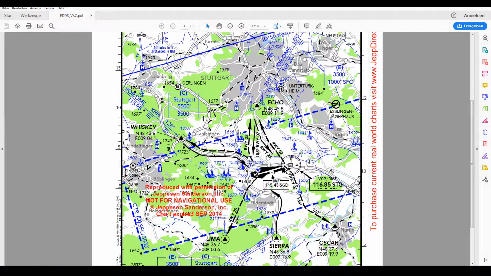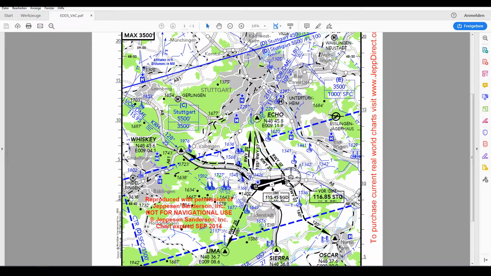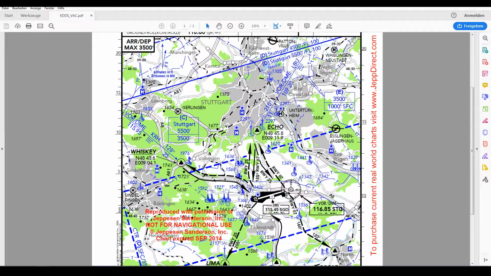As you probably know, on an instrument departure, you're going to follow an instrument predefined route consisting of several waypoints, and you do the same thing on a visual departure. You follow a predefined route to a predefined waypoint. In our case, as a helicopter, we're going to just fly directly to waypoint Echo.